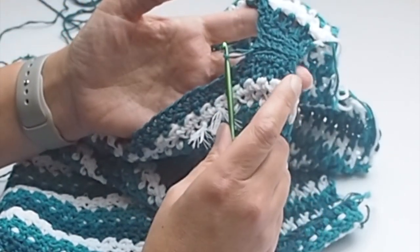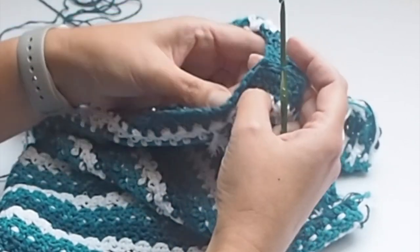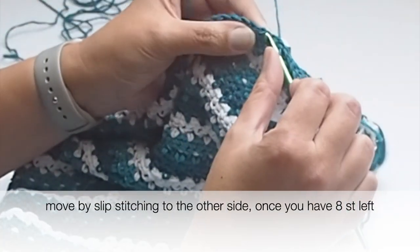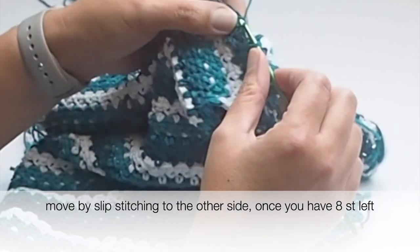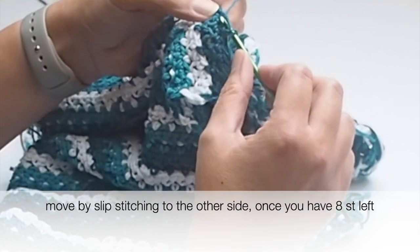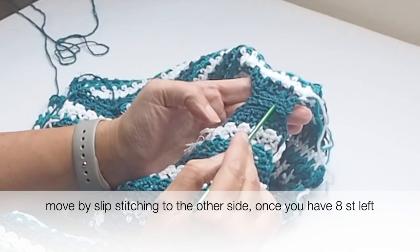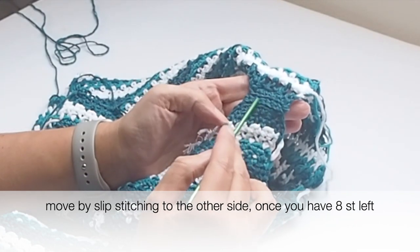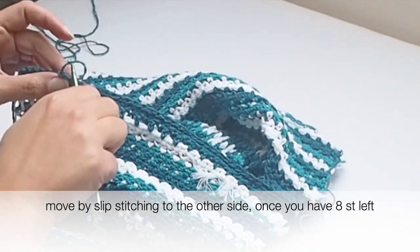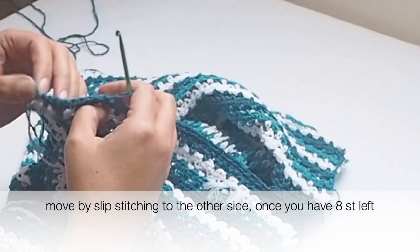So we made 8 stitches, stitch to stitch, and don't cut the yarn and continue crocheting slip stitch into each stitch, but only into the first panel. So I will move by slip stitching to the other side, and once you have 8 stitches left, okay, this is it. I will join the left shoulder.